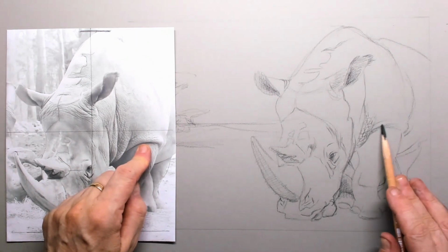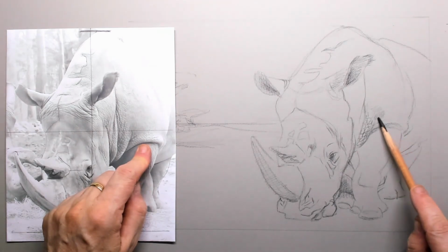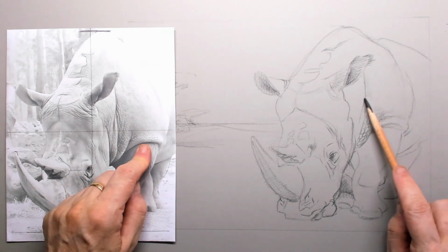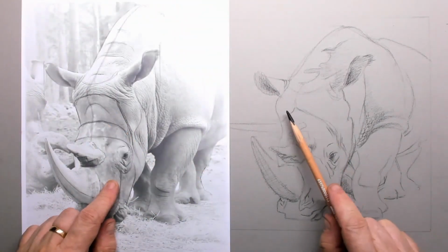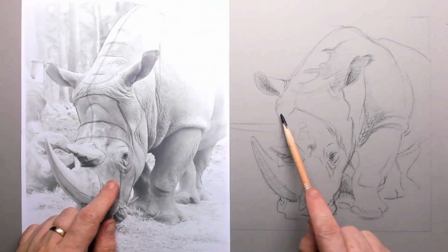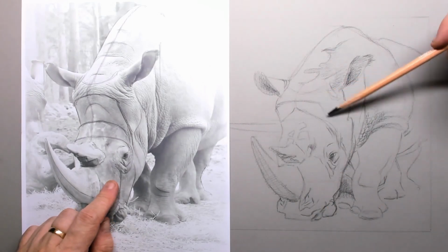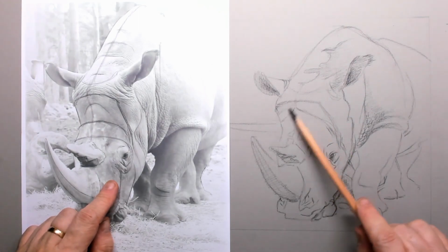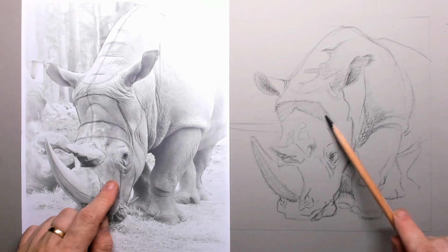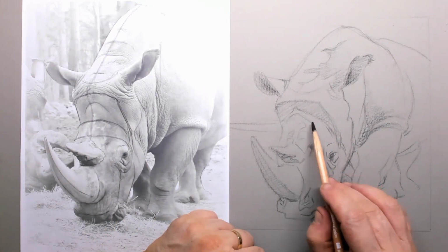Now here you can see that big wrinkle just above the front leg. And what you can also see is that the skin itself is very wrinkled, but on its forehead it's straight, and then around the ears it starts to become wrinkling again. And that's exactly what gives that rhino the feel of being a tank and being enormous.